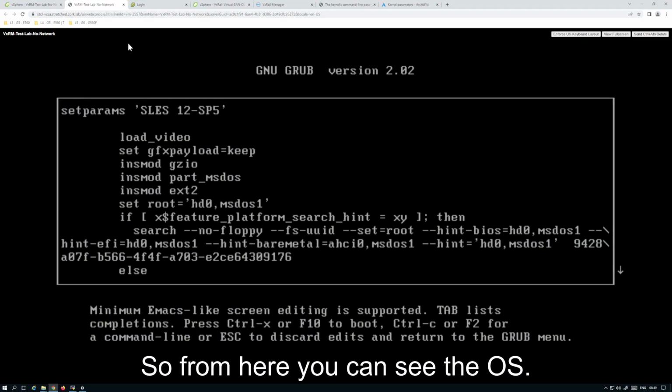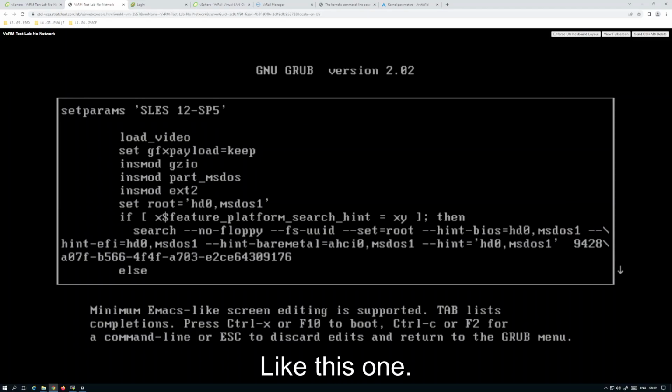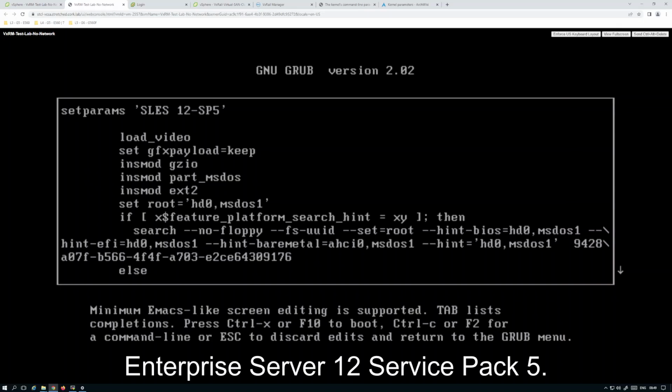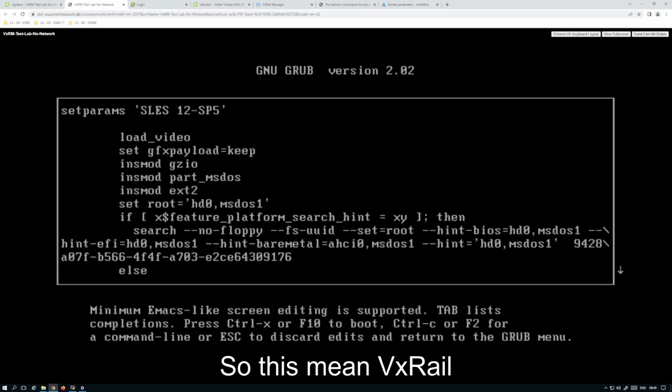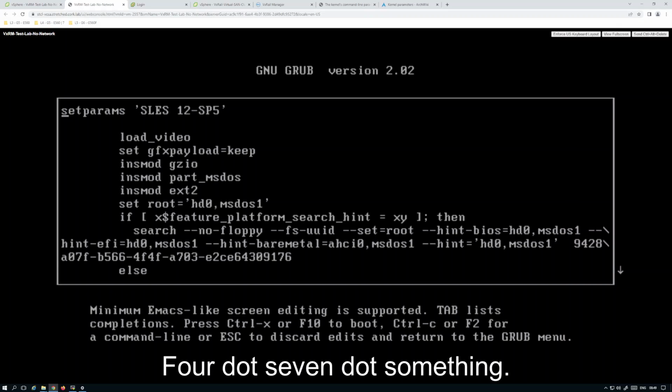From here, you can see the OS, which is SUSE Linux Enterprise Server 12 Service Pack 5. This means Virtual 4.7 or something.